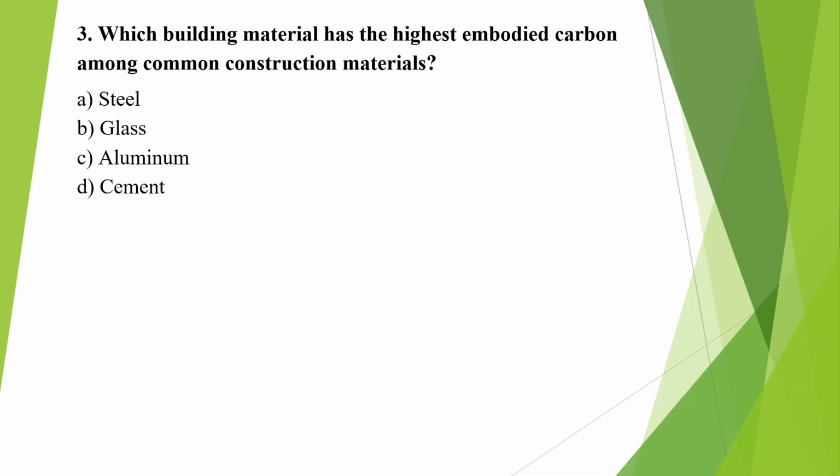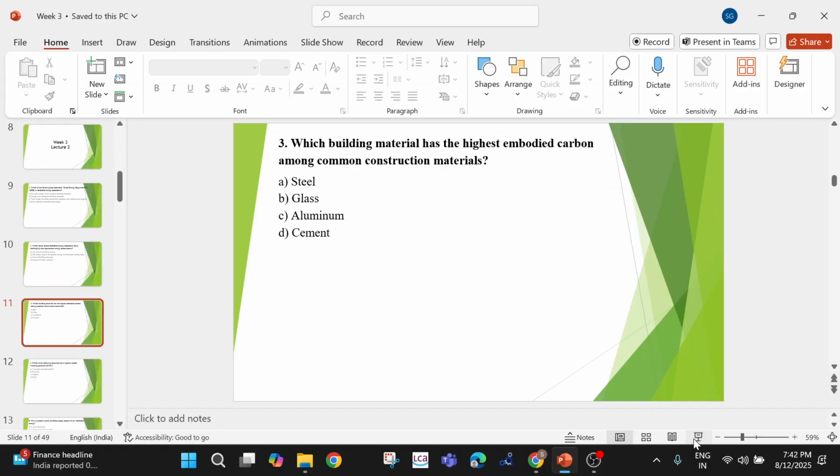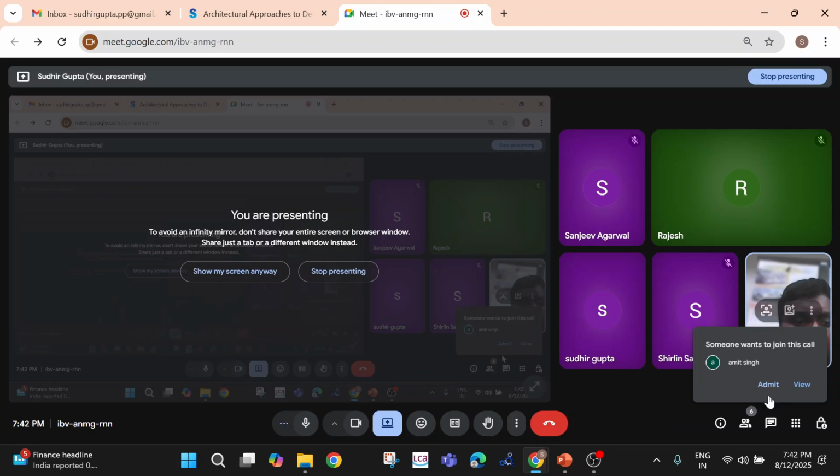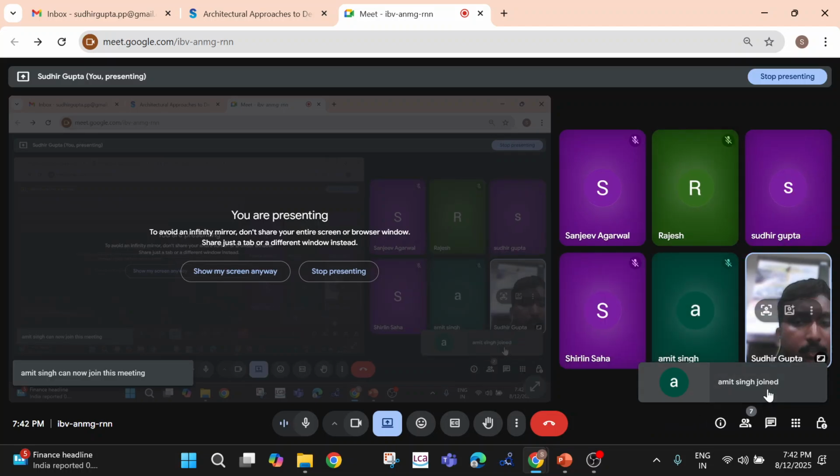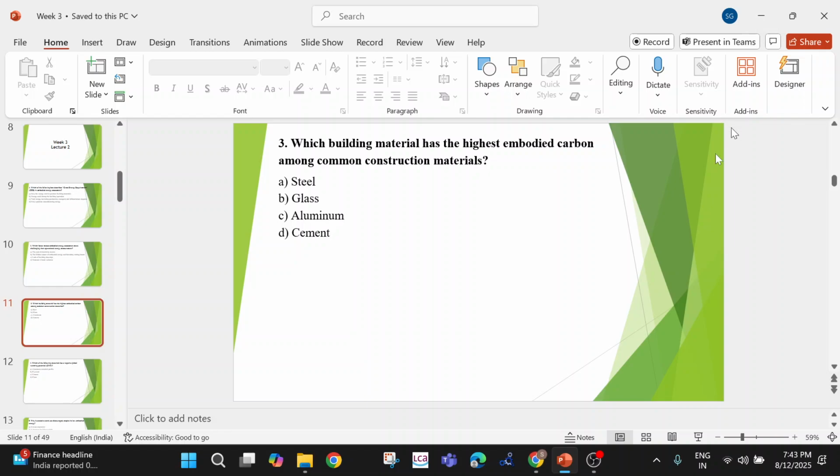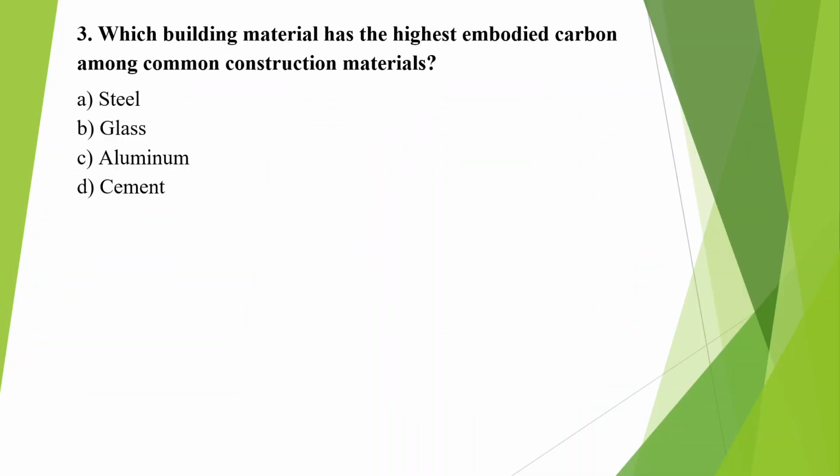Here's the third question in front of you all. Several materials were discussed. Let me admit the sixth participant of today's session. Okay, here's the sixth participant. So we were here in our problem solving session. We have discussed several questions of lecture 1 of week 3. Now we are discussing several questions and revising the content of lecture 2 of week 3. So here is the third question based on that. Try to give your answer in the chat box based on your understanding of the content of week 3, lecture 2.